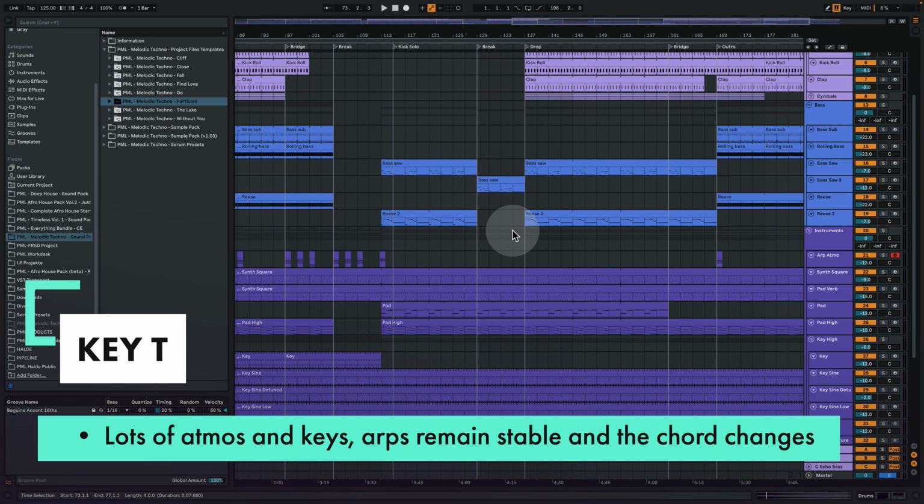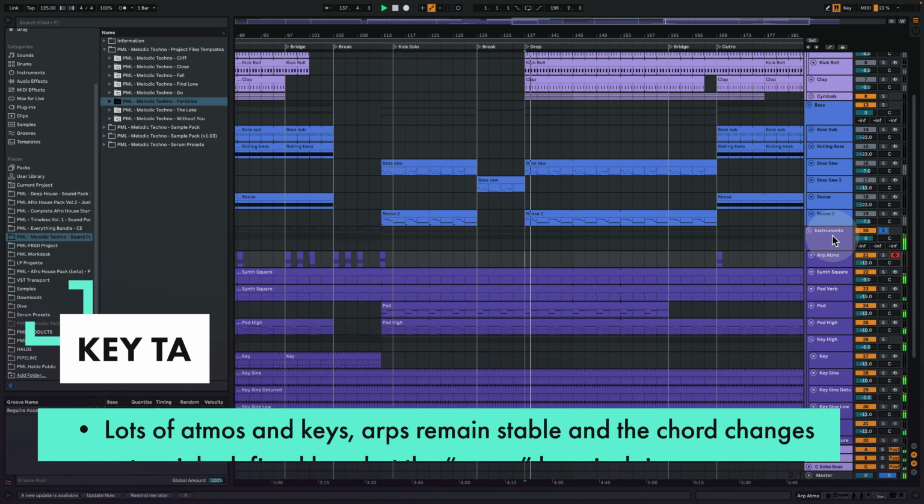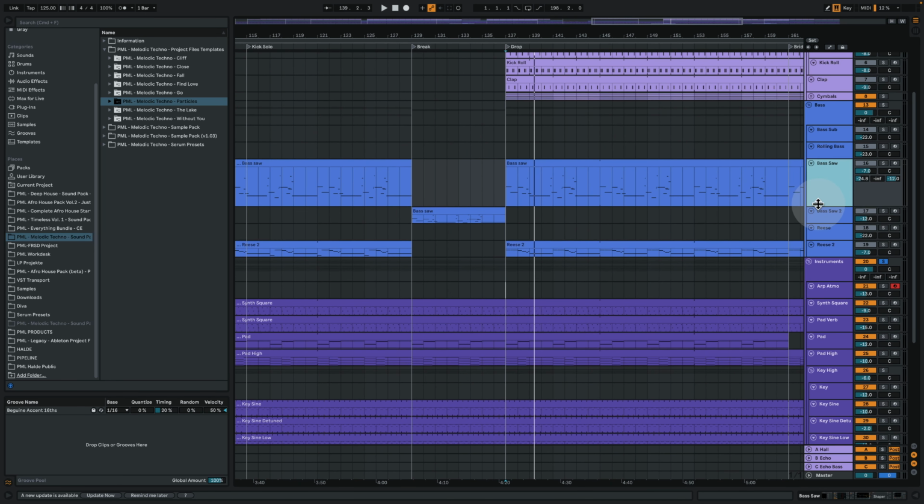So quick summary, the classic Bodzin sound has lots of atmos, keys, and arps as a foundational layer. And they remain fairly stable and provide this bedding for your bass to play a melody and move around.